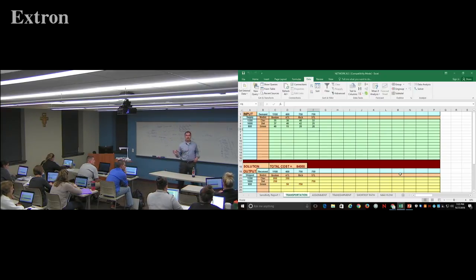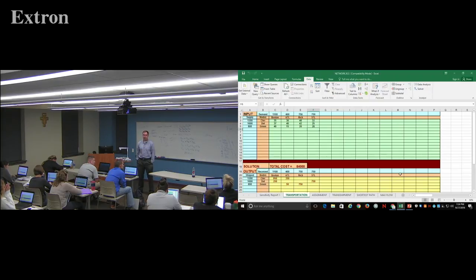The other thing is I want to use this standard model template, but it's shipping right now from Detroit to Boston. And for whatever reason, there's something bad going on with that line, or I don't want to ship through that route. Usually Detroit to Boston is $37, but today I don't want to ship on that route. I want to model what we call a blocked route. Usually it's there, but today that's not really an option. But I want to use the same model, 3x4, all those good things, but I don't want it to ship any items over that path. There's a couple ways I could do this, but what's one way I could model a blocked route?